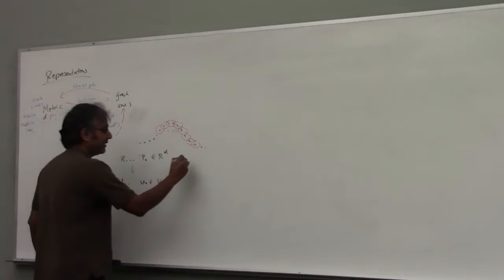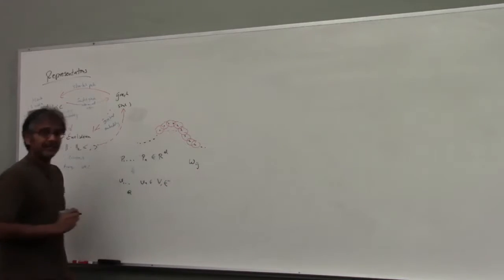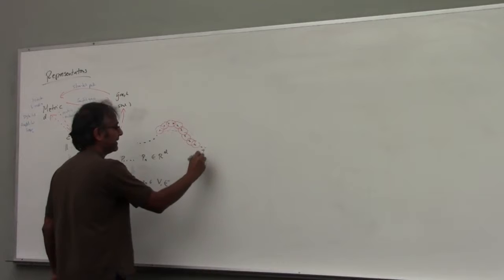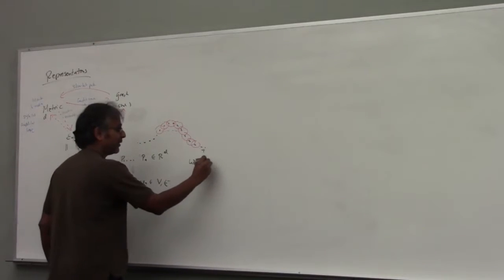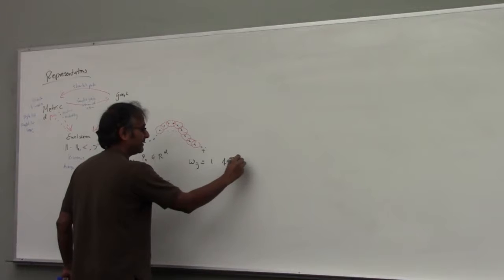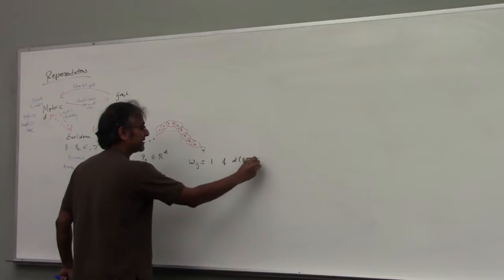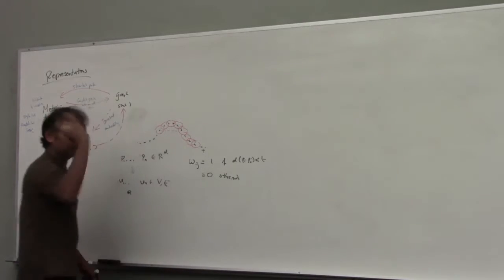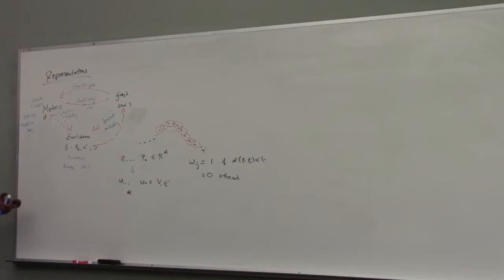And so one way you can do this is to say the weight of an edge connecting two vertices in my new mapping is, well, the easiest way is to fix some threshold, t, and say the weight is 1 if the distance between pi and pj is less than t and is equal to 0 otherwise. So you put a hard cutoff. If you're within some distance t of me, you're my neighbor, otherwise not. And you can construct a graph like this.